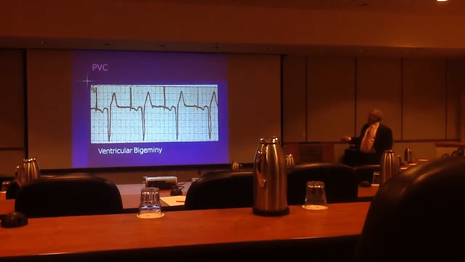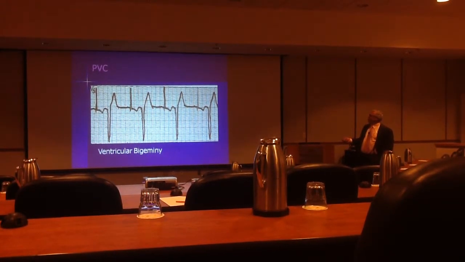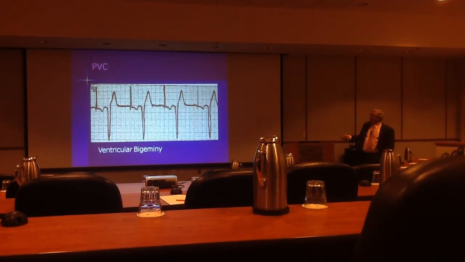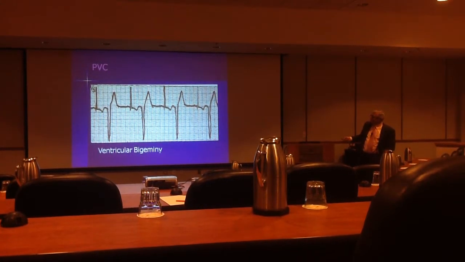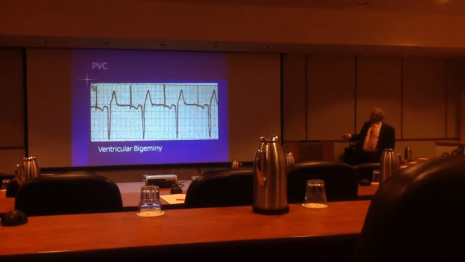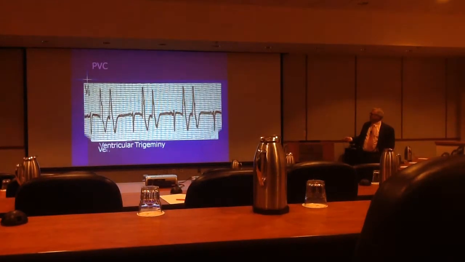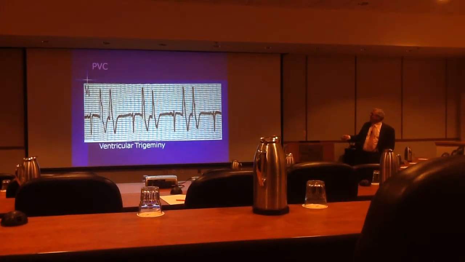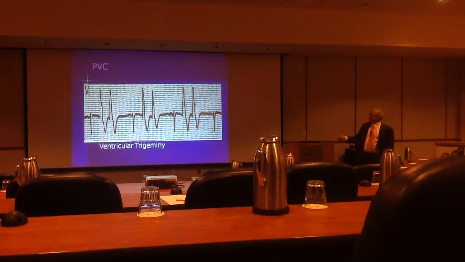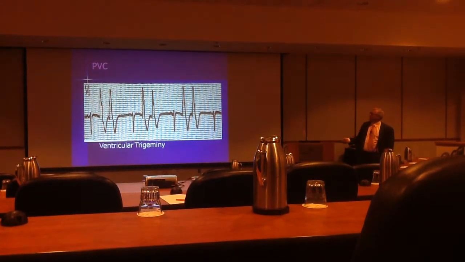And so you look at these, you get these abnormal looking beats. This one doesn't look too wide, but I said the major deflection of the QRS, in this case it's an S wave, is always 180 degrees opposite to the STT wave. So if this is down, this has to be up. If this is up, this has to be down. And it's a wide beat. Here, this just happens to be two of these things occurring in a row, so that's called a couplet.